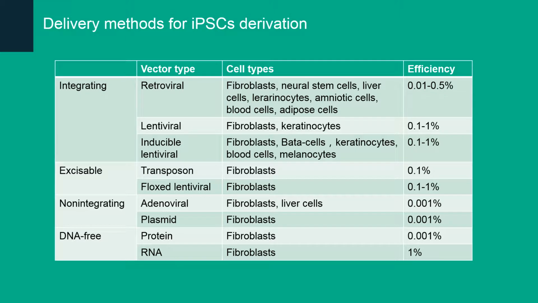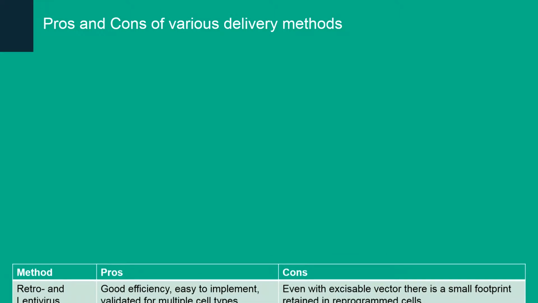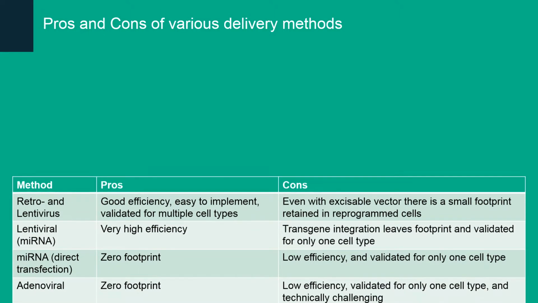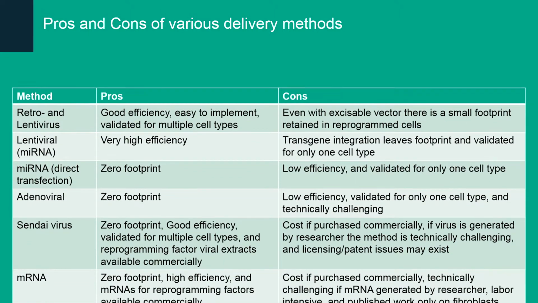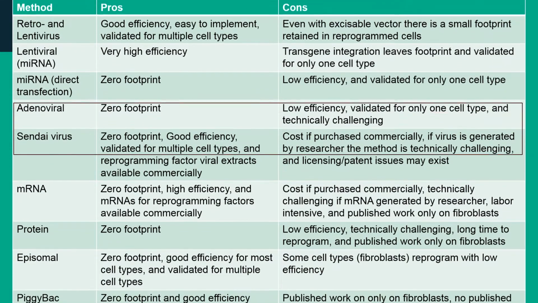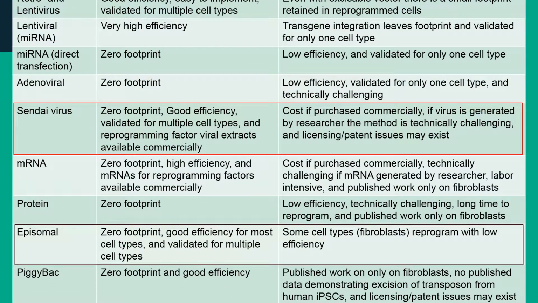The reprogramming methods can be divided into 4 groups based upon efficiency, footprint, and number of different somatic types known to be reprogrammed. How these factors are weighted will be dependent on the goals of the project. Projects with translational aspirations should utilize a completely footprint-free method with consideration of whether fibroblasts or blood cells will be reprogrammed. Sendai virus works well with all cell types but requires 10 passages for the generated iPSCs to be footprint-free.